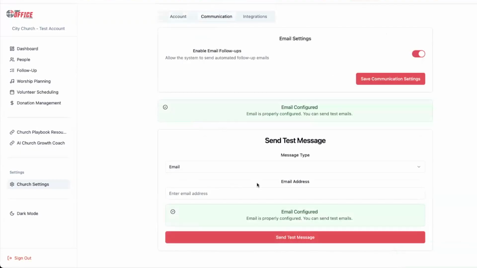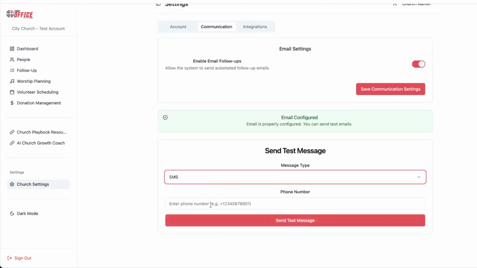You can come over here. Now, again, I wanted this to work out of the box. And so right now, all of the automated follow-up is going to be done by email. 90 days from now, we're going to add in the text feature. It's already built into the back end for the platform account. That's why this is here.